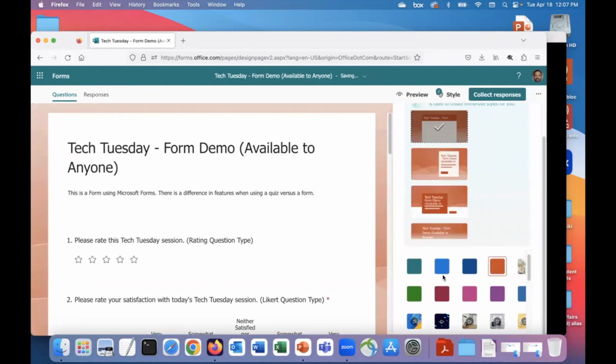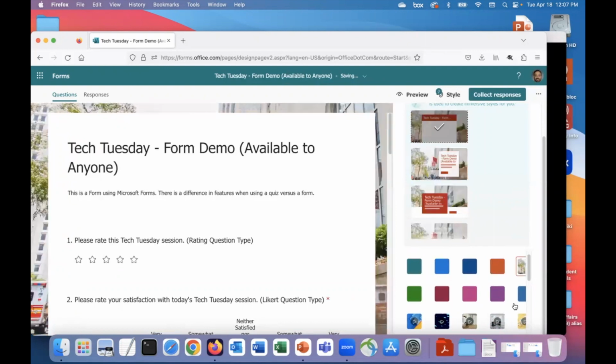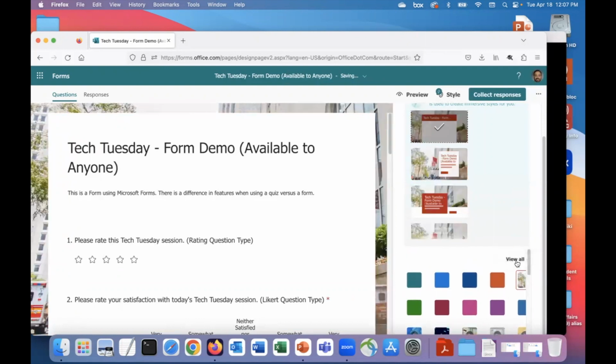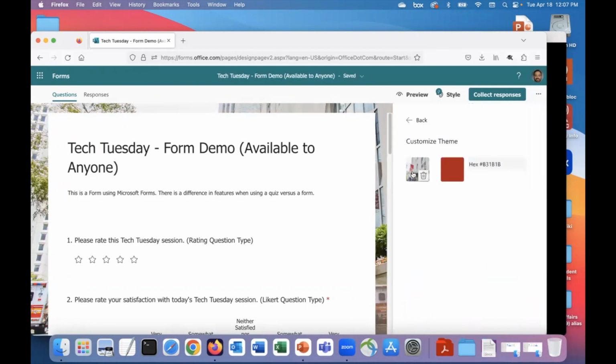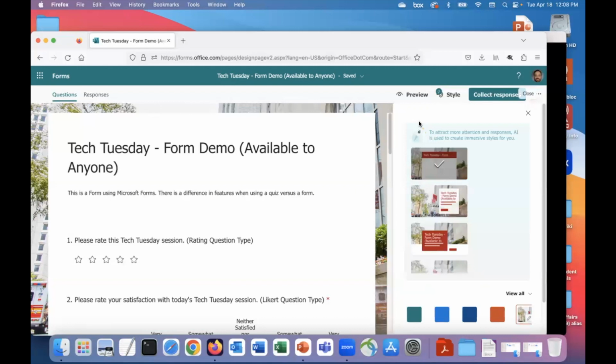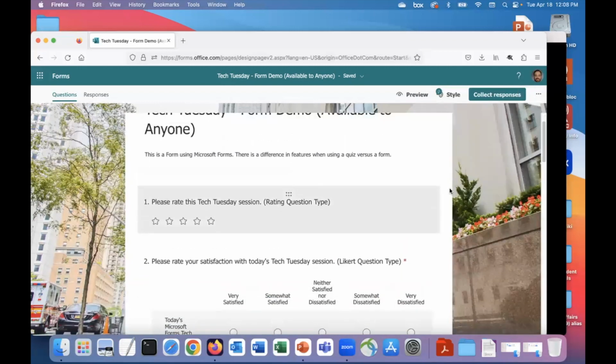So you can choose any color. The custom theme that I have here, all I've done for it, there's the pencil icon, apologies, is I've selected two things. I've selected a Weill Cornell color code. This comes right off our brand.weill.cornell.edu site. And then I've also grabbed one of the images off the brand site as well, and that's what you see as the background image. So that is super simple, the easiest way to do branding. It makes it look very nice, very professional, and aligned with our institution.